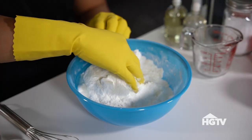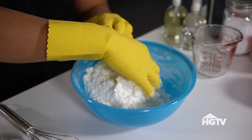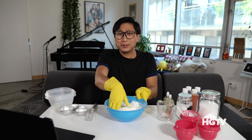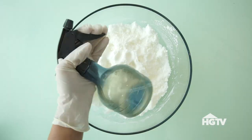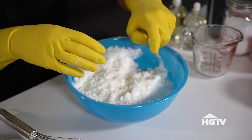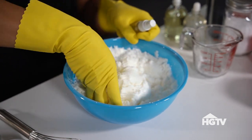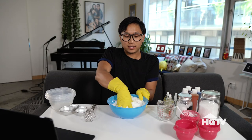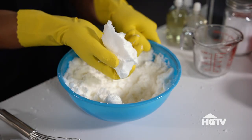Woo! There's a lot of oil in this. Did I put too much oil? So it's starting to clump together, and it's also getting in my mouth somehow, but it smells amazing. And now it's time for some light misting with water. It is reacting with the baking soda. This smells like a whole orange right now. So we're supposed to stop once the mixture holds together, and it seems to be doing that. That looks about right, not bad.